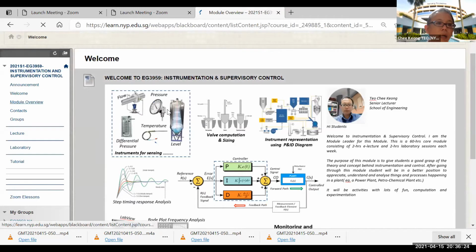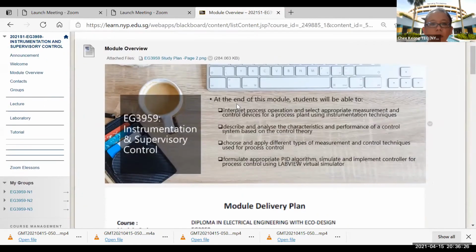Then I think this page you will be more interested in because it spells out the learning objectives of this module, which are 4 of them. This will be repeated in one of the slides, maybe in lecture 1, basically telling you what the expected outcome is after students go through this course.